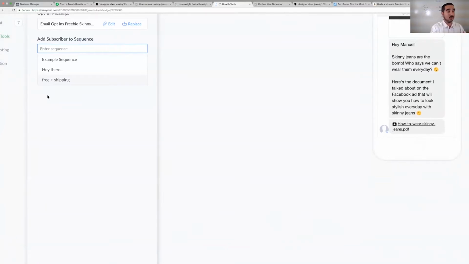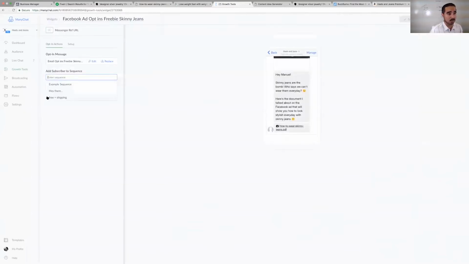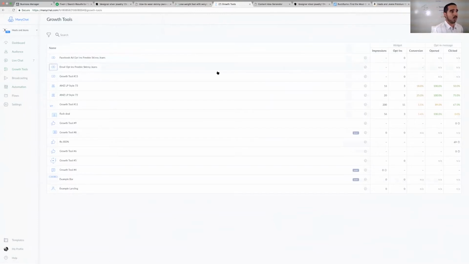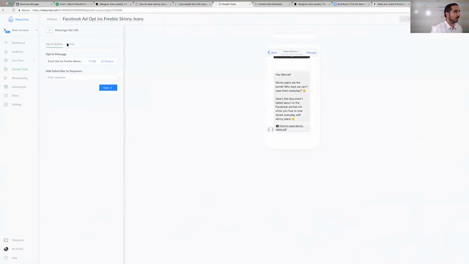And then you can actually do a sequence for product buyers. This is something that we're going to talk about also in the future. So now what you do is you actually grab, there's two links right here. You're going to be able to measure how many opt-ins are coming in from each one. So right here, for example, on the Facebook one, we're going to grab this link right here.